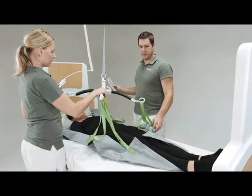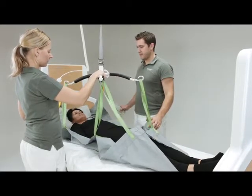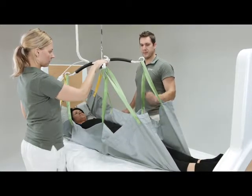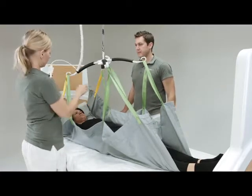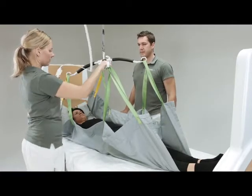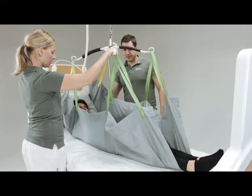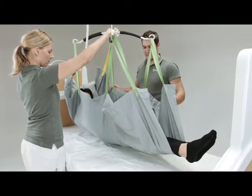Hold the lift away from the patient's face with one hand as you raise it above the patient's head. As you begin to lift, pause when straps tighten to check that all the lifting straps are securely attached to the hooks. Continue lifting the patient. It is recommended to always maintain one hand on the patient during movement for safety.